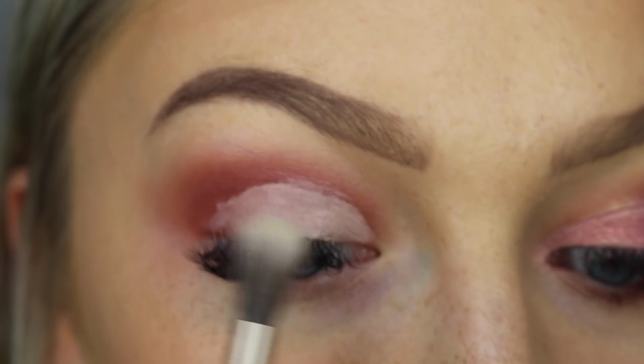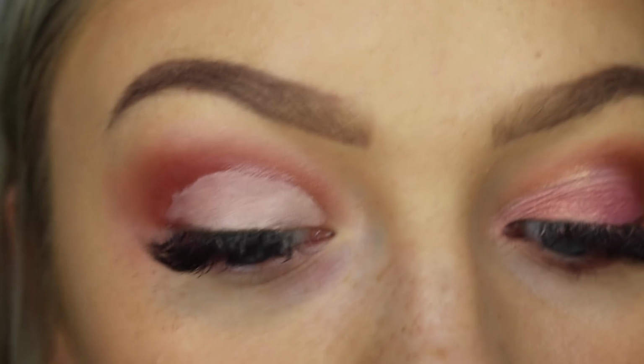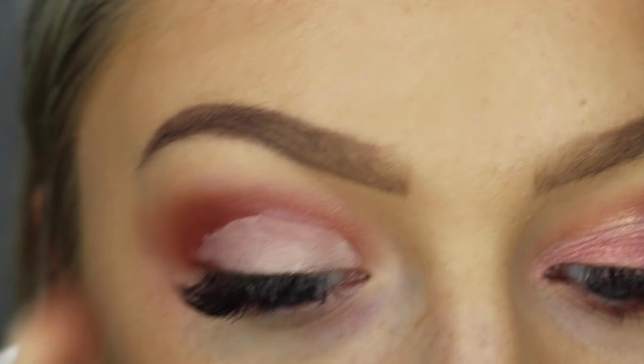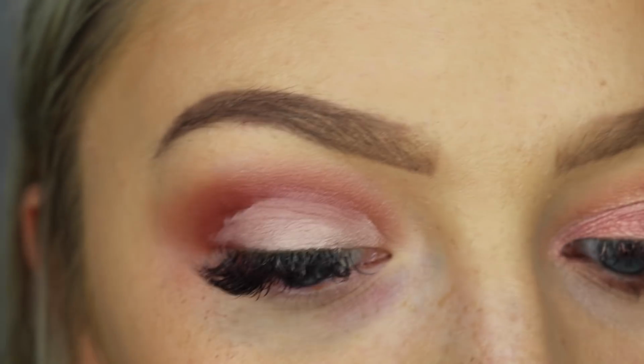I've made a bit of a mistake there, as you can see that it's kind of rubbed. Don't worry, because it's not a cut crease tutorial, so you're alright. And I'm just going to go back in with my MAC brush. I think this is my MAC or my Zoeva one. And just blend out that top line there where it kind of went a bit wrong.